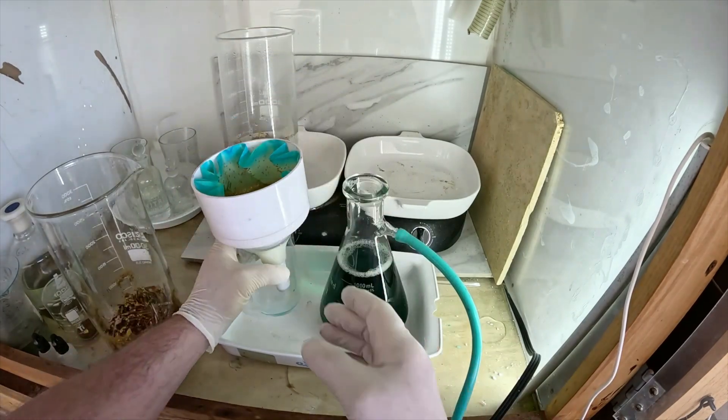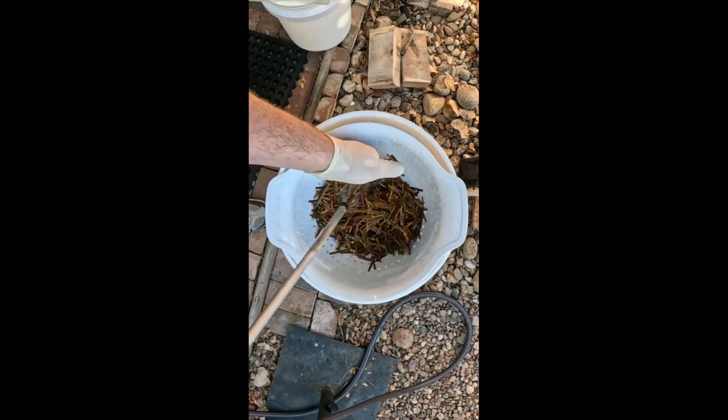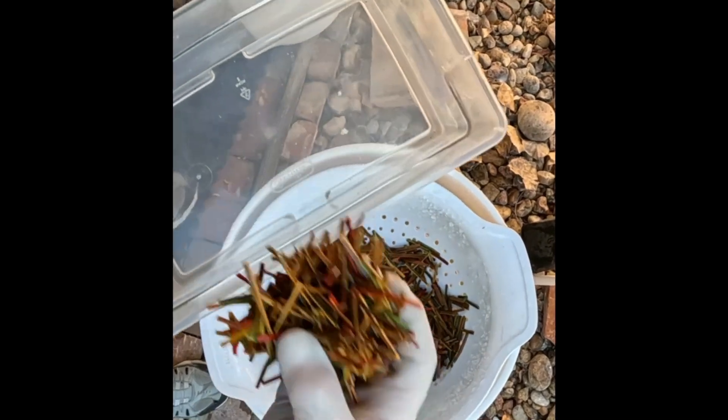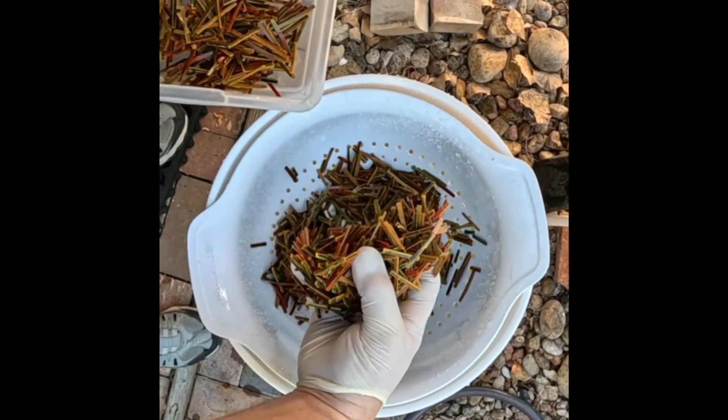Here's the start of our collected gold foils. To wash the foils off the fiberglass fingers, I use a five-gallon bucket, a strainer, and a power washing garden hose attachment. It makes it fast and thorough. As the fingers are clearing of the foils, I inspect them to make sure no gold is left behind, re-rinsing if needed.